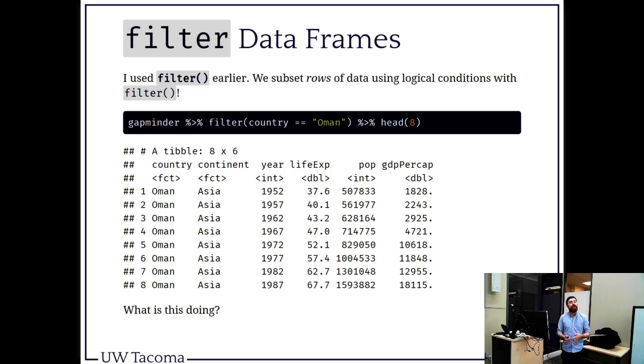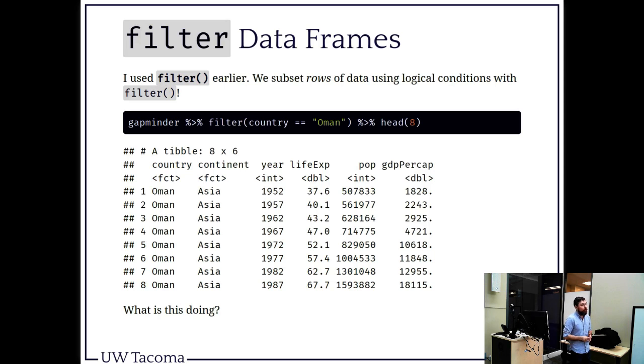If you're used to base R functionality with bracket subsetting, think of filter as operating on the first location in the brackets. Like a data frame has two dimensions. It has rows and it has columns. Filter operates entirely on the rows. There's a totally different function for subsetting columns, because in the Tidyverse, rows are always observations and columns are always variables, so you subset them in different ways.